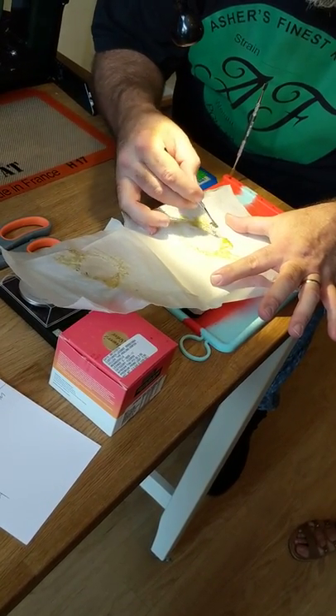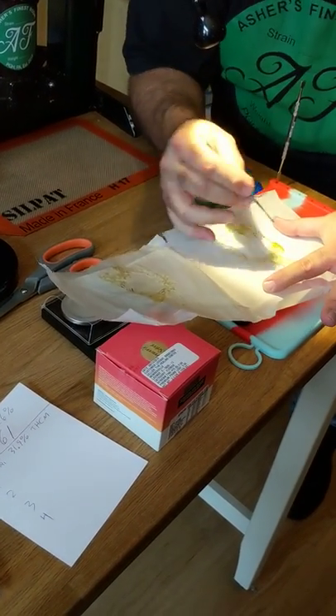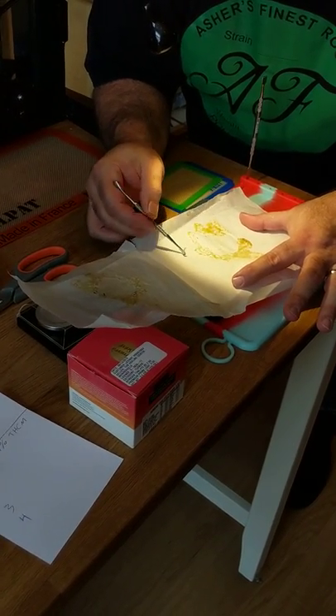That's not bad — yeah, I've had a lot worse. I've really had a lot worse. Did you call that a sugar? This is sugared up just like the other stuff did, and I'm wondering if maybe there's an environmental factor doing that, like the humidity or something in the room here.